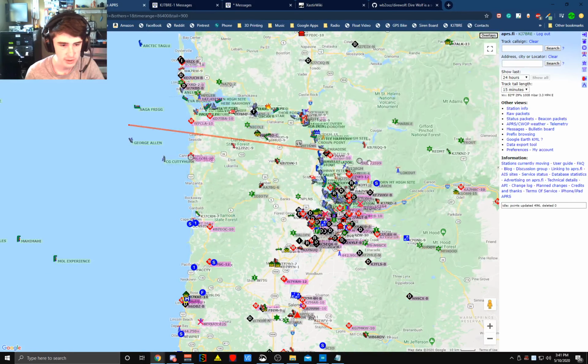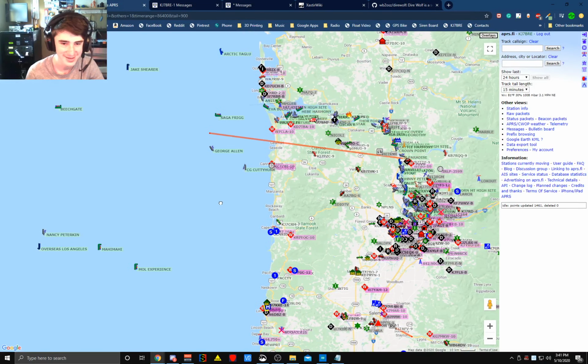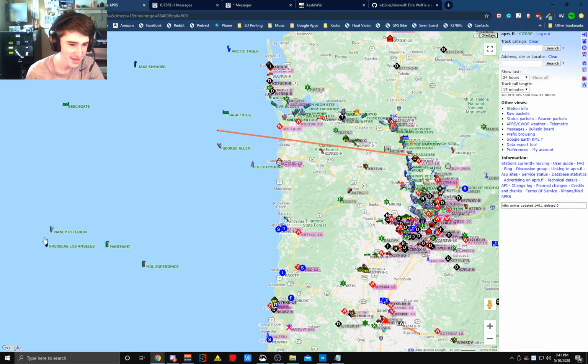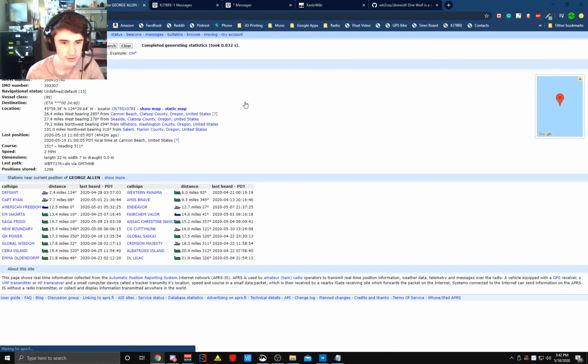Yeah, because where else would the ships be? Yeah, they're in the air. Nah. So they're right here. If we do AIS, then we'll do info, then last path AIS via, and then these are AIS stations that it receives. So it works like APRS, except it's on a whole other frequency.